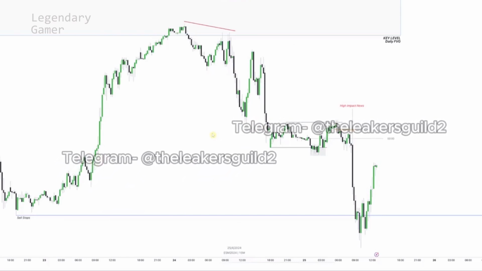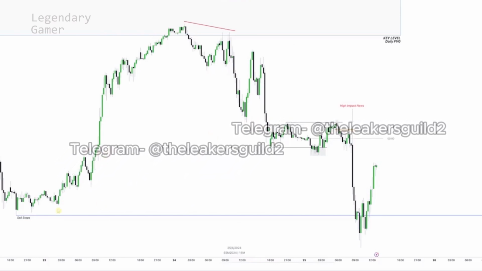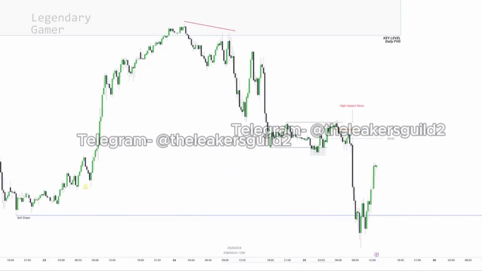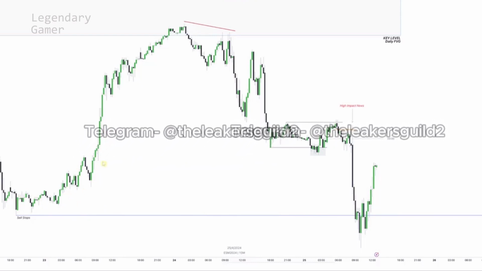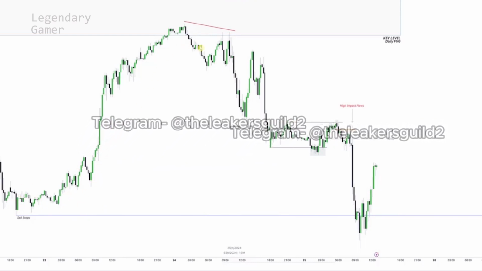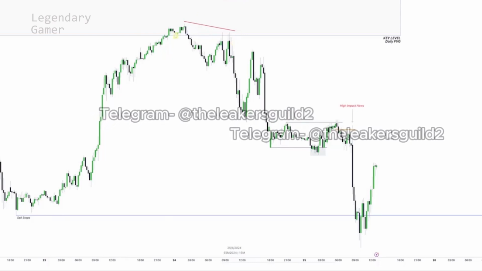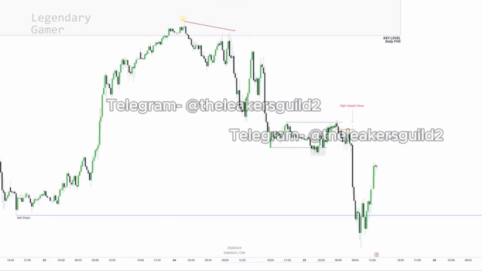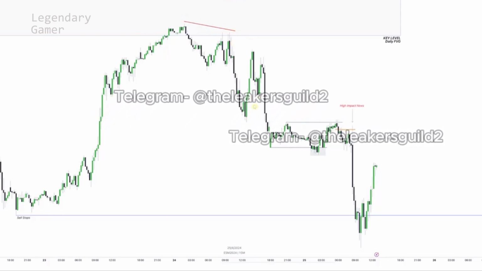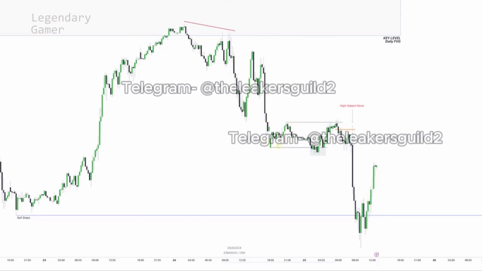This is a 15-minute chart, so we can clearly see we have a market maker sell model going on, right? We have that original consolidation down here into the buy side of the curve. Now that high probable smart money reversal happens in the key level with SMT, right? Price starts to decline, and we can see price forms a range over here.